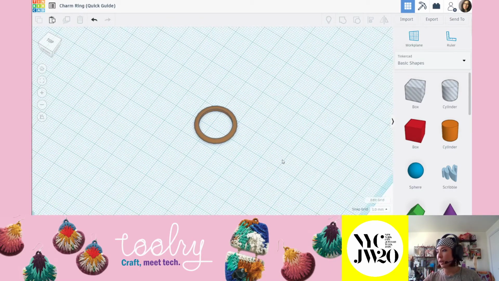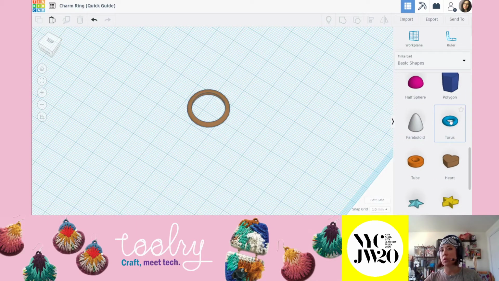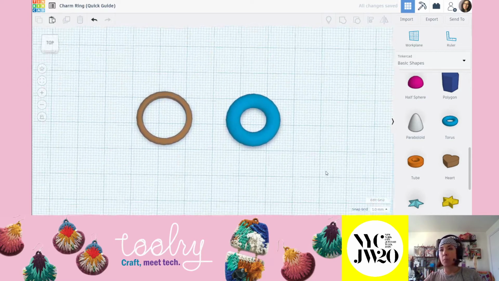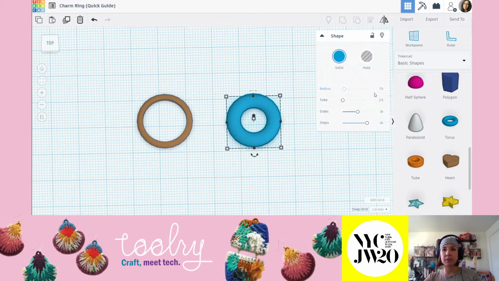So to get a jump ring started, we're going to be using the torus tool, a new tool over here. Grab a torus and drop it next to your ring. This is sort of a funny tool. When I click on it, there are all these different features or variables, and they don't work exactly the way that you might think. I'm still getting a handle on what they each mean, so I just need you to follow along with what I'm about to do, because I've already done the trial and error to land on the smallest jump ring size that you can do based on Shapeways' requirements.